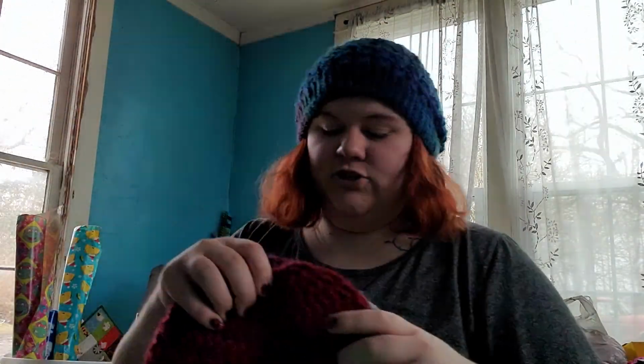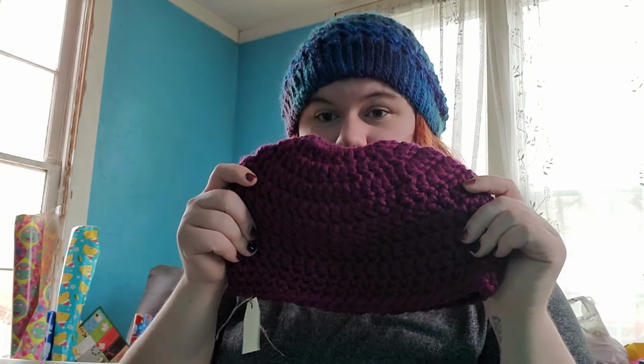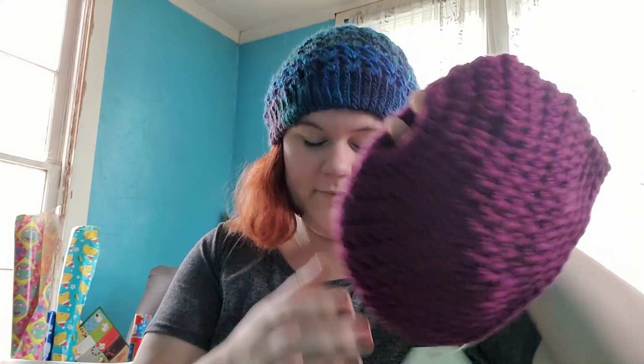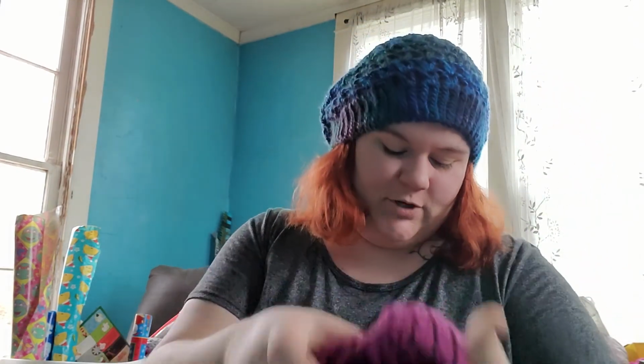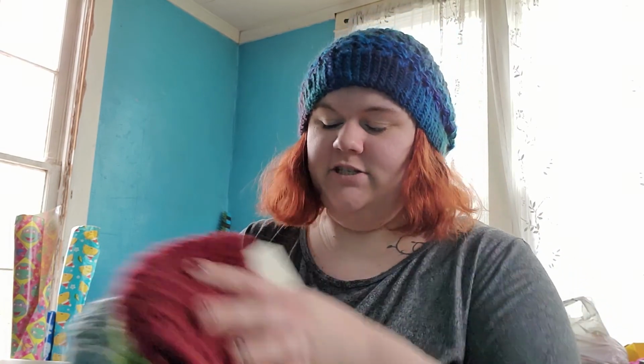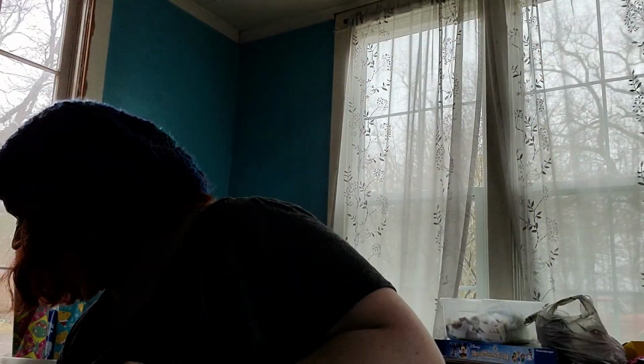And then these ones are very, very old. But these are large bun beanie hats that I am doing half off right now on Facebook. So I should probably make that post because they are half off right now. They've been in my inventory so long. I just want to pass them along to happy people.